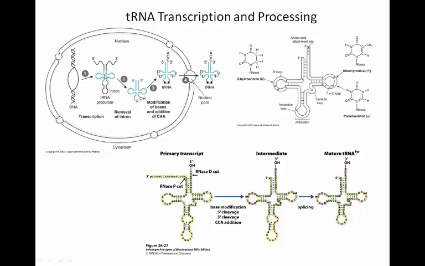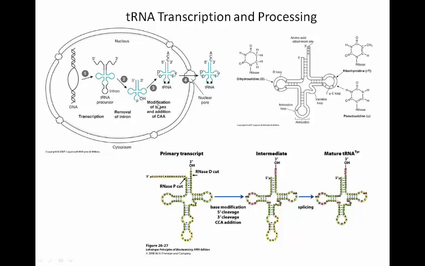And notice how these are forming loops, and these particular loops have to do with this part of the molecule base pairing with this part of the molecule. So this is intramolecular base pairing rather than two separate strands that are base pairing. So the strand folds over and base pairs with itself. So this is base pairing, this is base pairing, this is base pairing. We're going to cut out the intron and cut off the 5' end and the 3' end. So now this is shorter. We're missing this part right here.